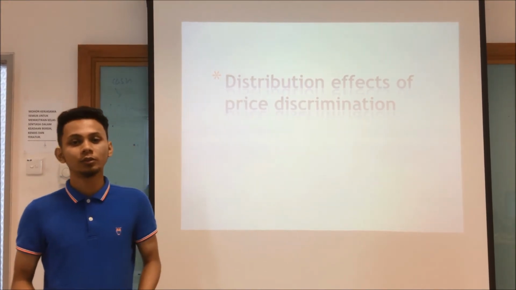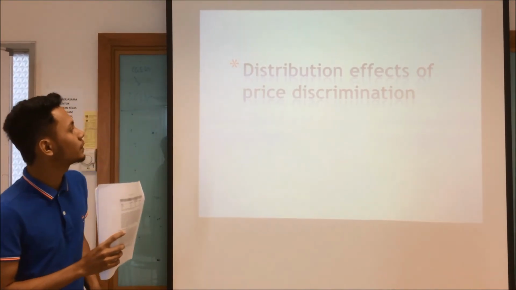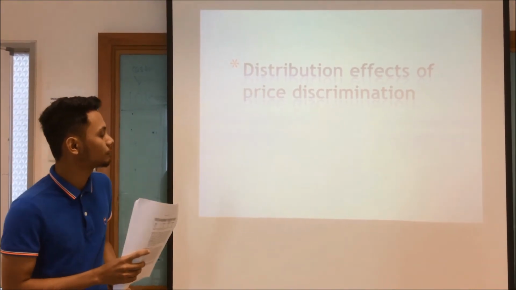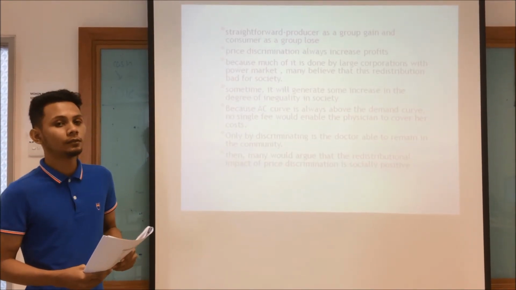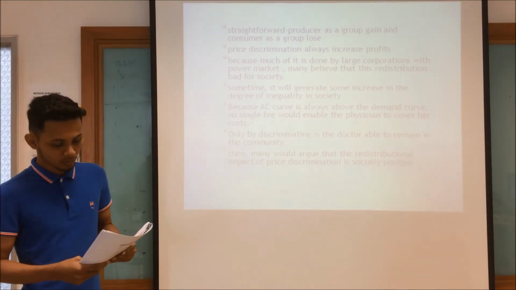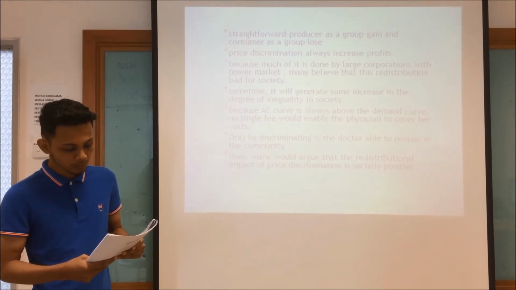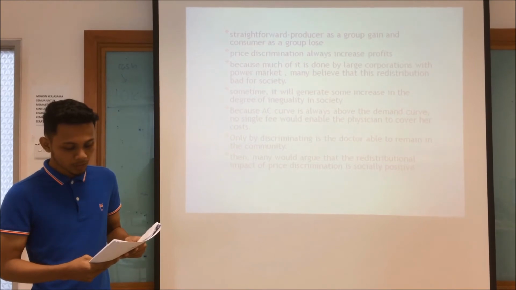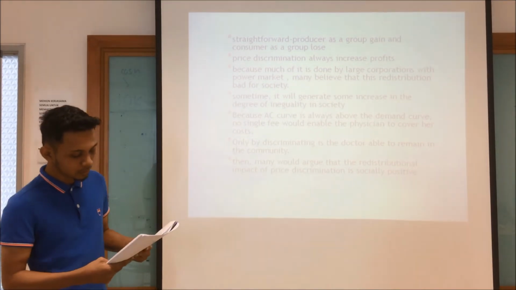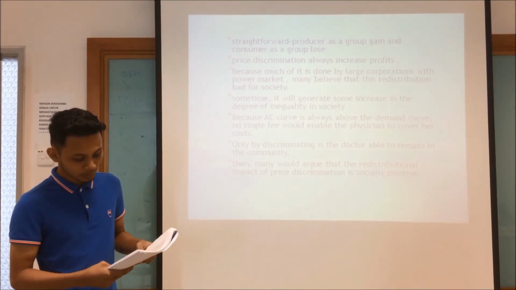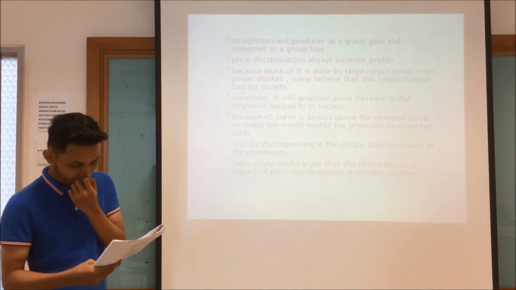Hi guys, I will continue the subtopic of price discrimination. Okay, as you can see the next subtopic is distribution effect of price discrimination. With this note, I will help you to explain what is the effect of price discrimination. Okay, because price discrimination always increases profit, and because much of it is done by large corporations with market power, many believe that this distribution is bad for society. Okay, in this note, the example suggests that a distributional effect may be a net social benefit.